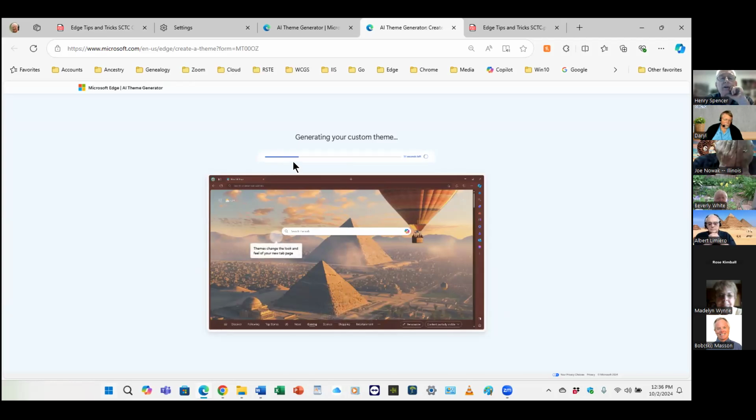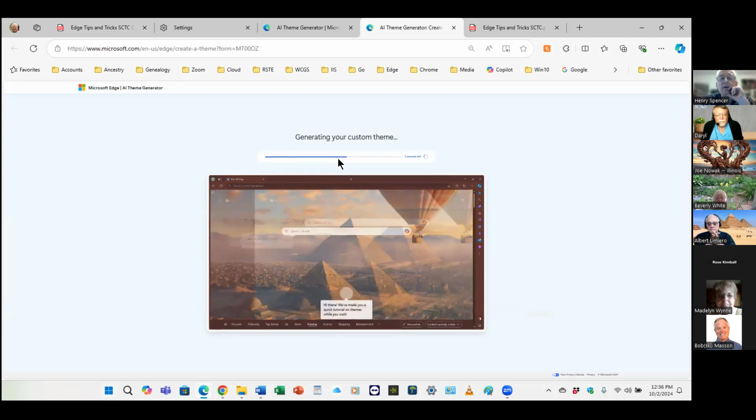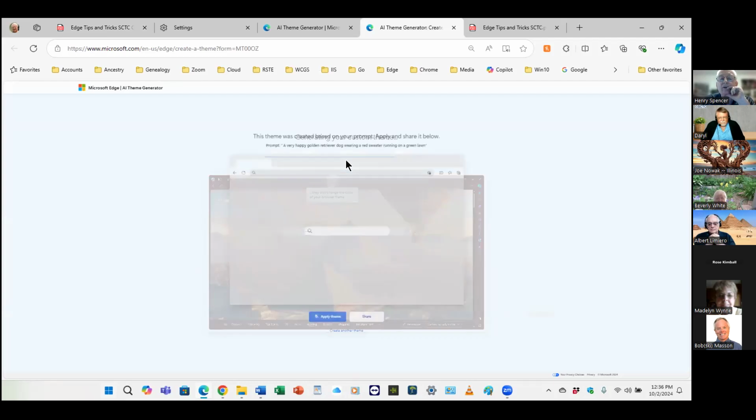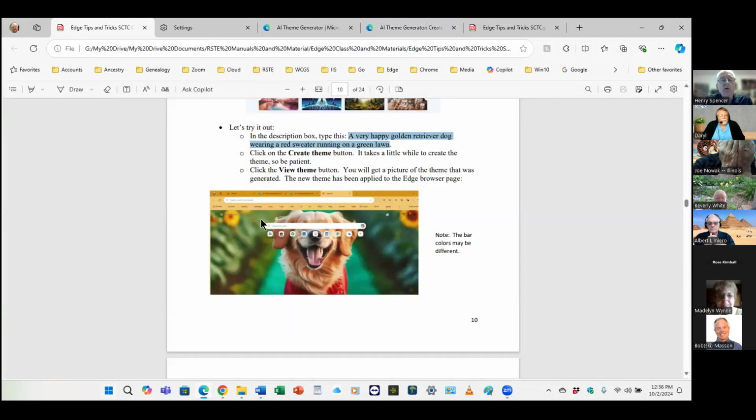See the little entertainment bar going across the side at the top? So this is wearing out their servers at Microsoft right now. They're getting hot, overheating from all this work. It takes a lot of CPU power to do all of this stuff. And there's what it generated. That's similar to what's in the manual. Isn't that cute?